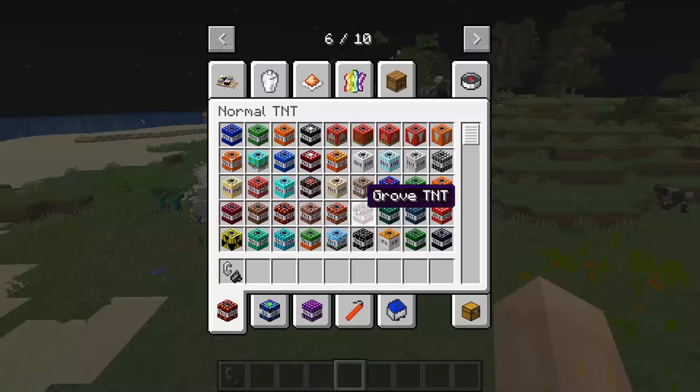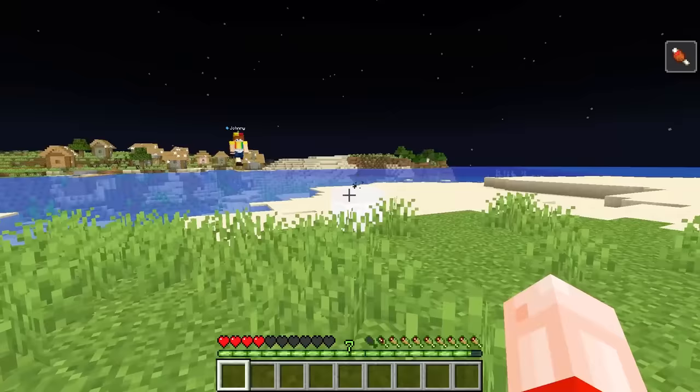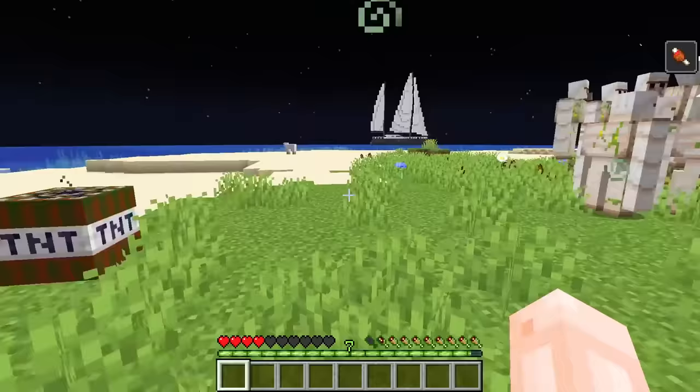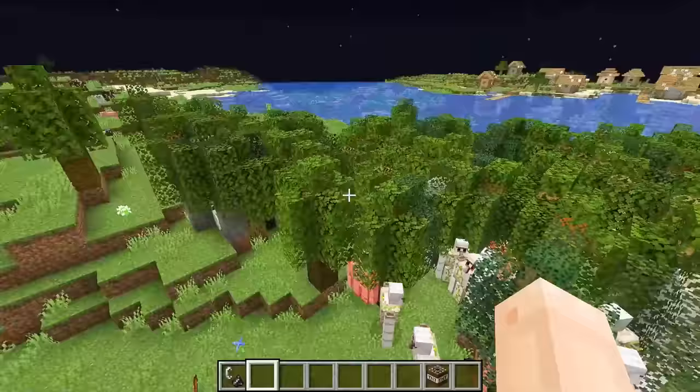Erupting TNT, groove TNT. What's that? I want to do the weird ones and see what happens. See what the groove one does. Would it groove back and up? Dance? I would back up. Nope, I don't think it's that type of groove. Whoa! Oh, it's a plant. It's a grove. Whoa, daddy, that's actually so cool. It plants down so many trees.